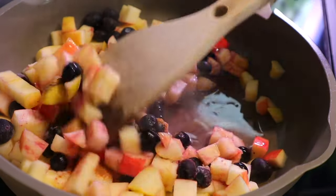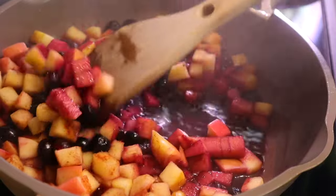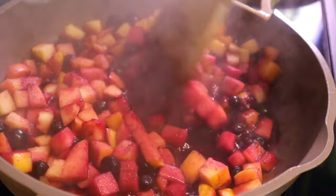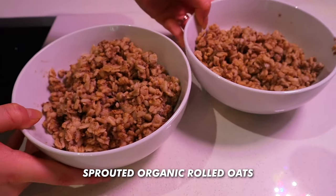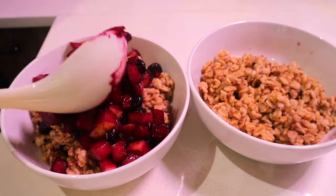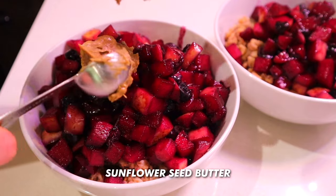If you want it to be a little bit thicker and chunkier, you can kind of not stir the sauce too much as it cooks, so that the apples and the berries retain more of their shape. But you can also mash them down with a potato masher or a fork to get a little bit more of a compote. In this video, I had leftover oatmeal that I'd made previously. Oats are super meal prep friendly — I have some prepped oats from beforehand — and then you just add those stewed berries and apples. To make this really nutritious, filling, and satisfying, you can add a tablespoon of flax seeds on top.